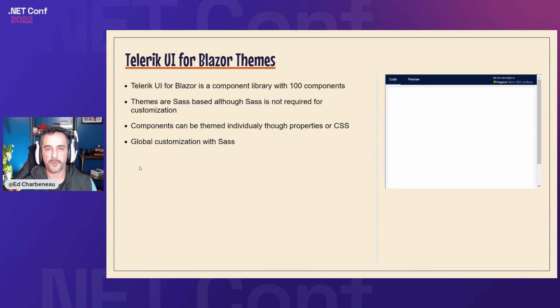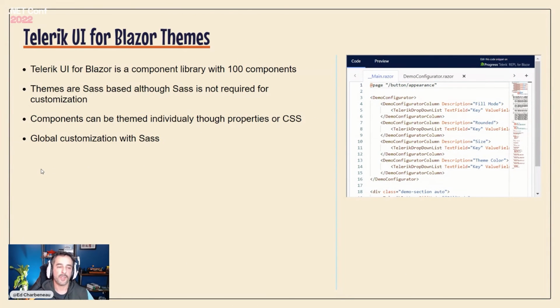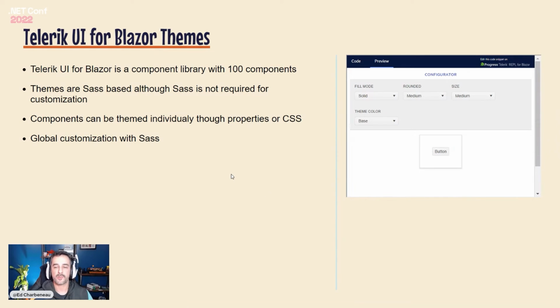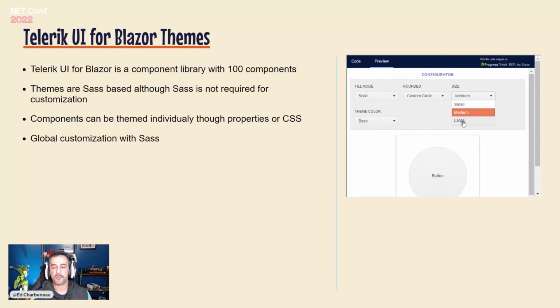And then there's Telerik UI for Blazor. So when we write our components with Telerik UI for Blazor, we also use Sass. And we have over 100 components and a theme builder and all sorts of nice things that help you customize your components. So this is a global customization thing. We're on that end of the spectrum where we want people to customize all of their code or all of their themes. And then we also have ways of doing it at the component level, kind of like I showed you with that demo earlier, where you can come in and set up a custom CSS value and just apply it right as a property. So these drop-down boxes are matching up to a property in our code.